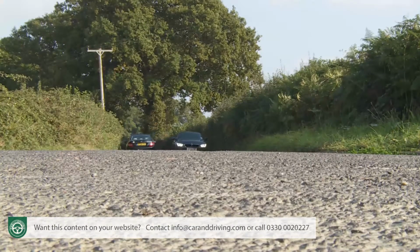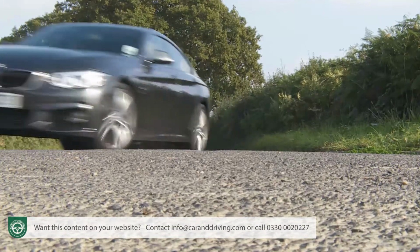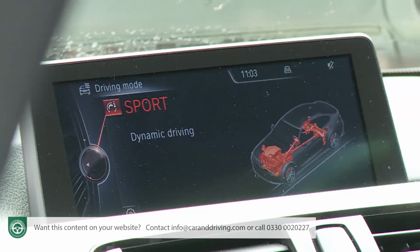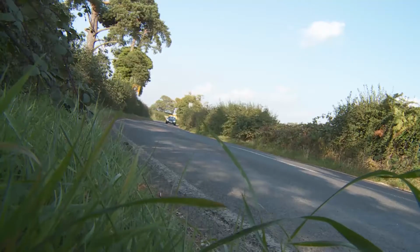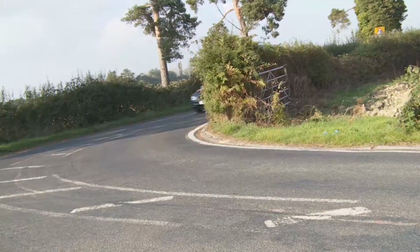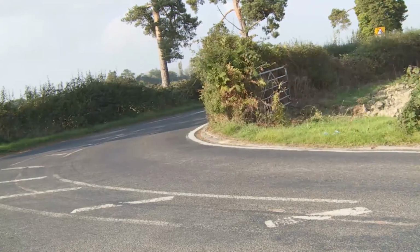To really create that kind of machine, though, you've to spend a bit of extra money, primarily on the adaptive M Sport suspension setup that's on the model I'm driving here, a system able to alter the ride to suit the road you're on and the mood you're in. It'll firm up nicely in Sport mode, and if you've a model with the additional Sport Plus setting, then you'll find that selecting this mode will relax the DSC stability control to give you a little more tail-out cornering leeway, if you should be that way inclined.